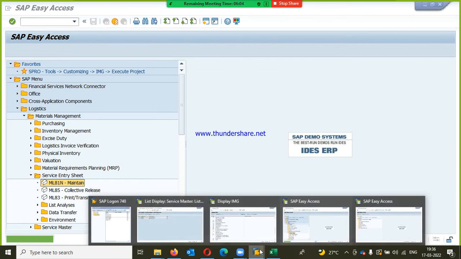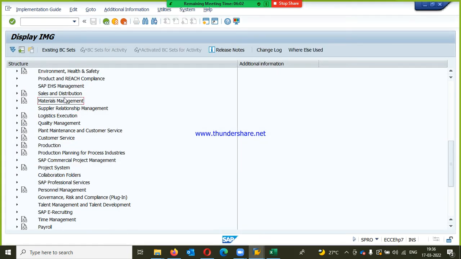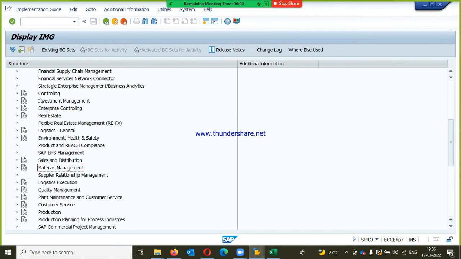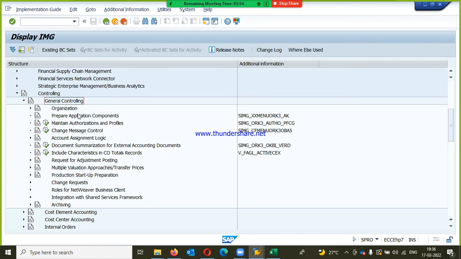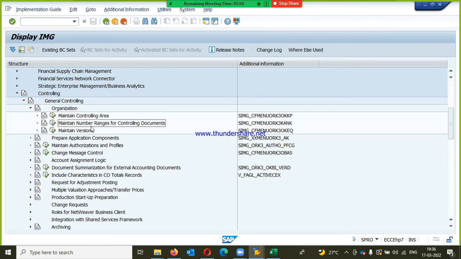IMG, I'll go with controlling, general controlling, organization, and here maintain number ranges for controlling document.